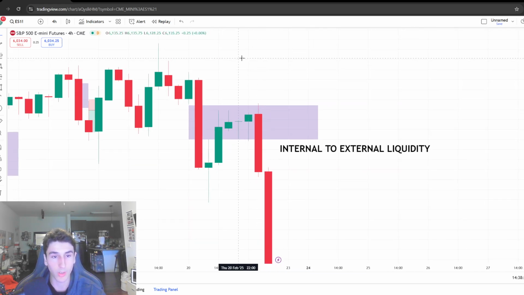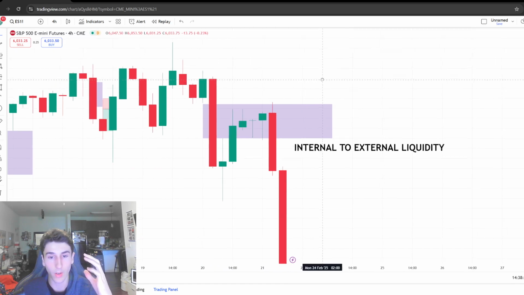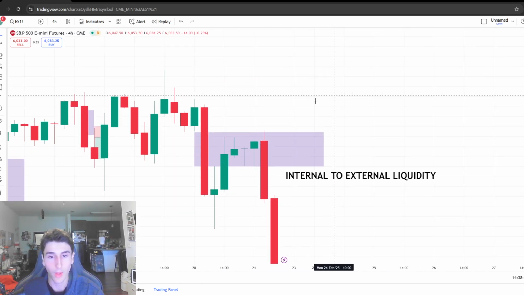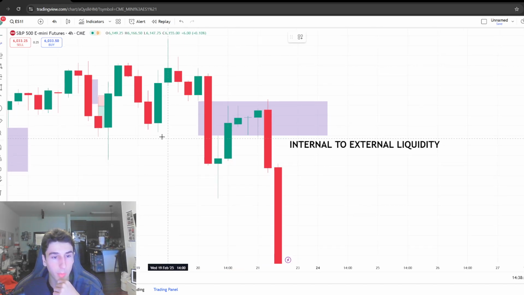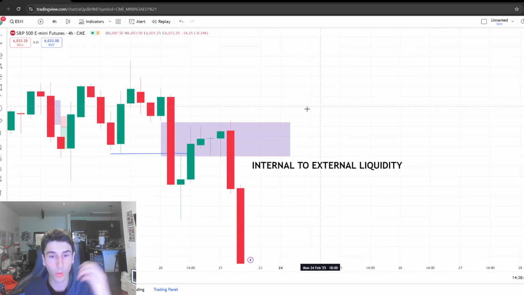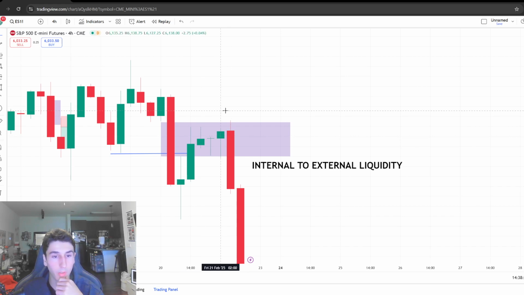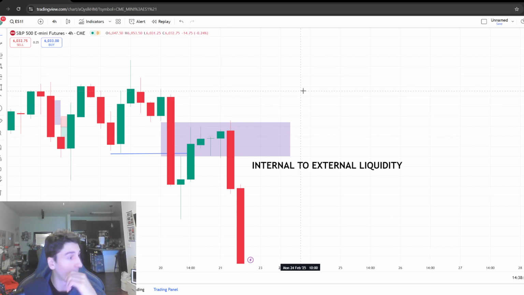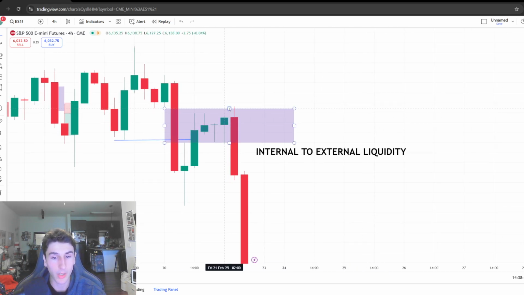And then internal liquidity is going to be those levels, or you can see them with fair value gaps, basically just areas inside of a trend that have liquidity built up inside them. So here we break structure to the downside by breaking this external liquidity, taking it out. Once we take out external liquidity, where are we going to be headed next? Internal. And internal is going to be this fair value gap that gets created on the 4-hour time frame. We get back into it, we respect it, we don't close above it. If we were to close above it, that would be a bullish sign.